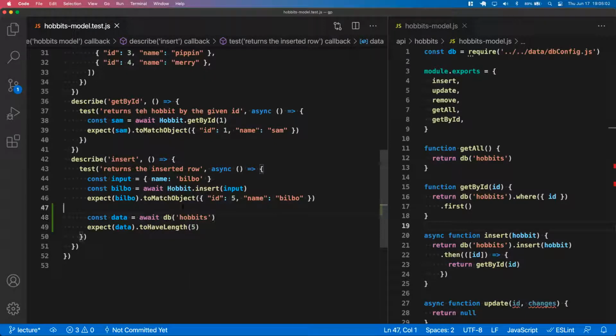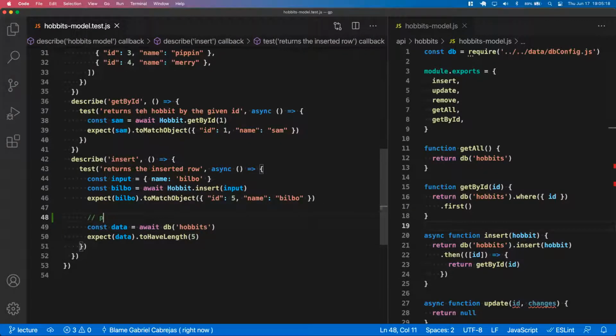If we're testing hobbit.insert, do not do hobbit.get anywhere in there. That's another rule. Probably should be a different test.